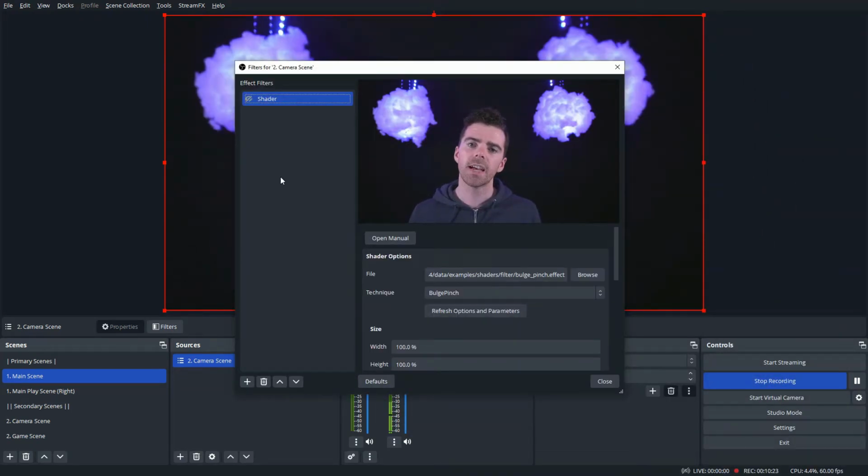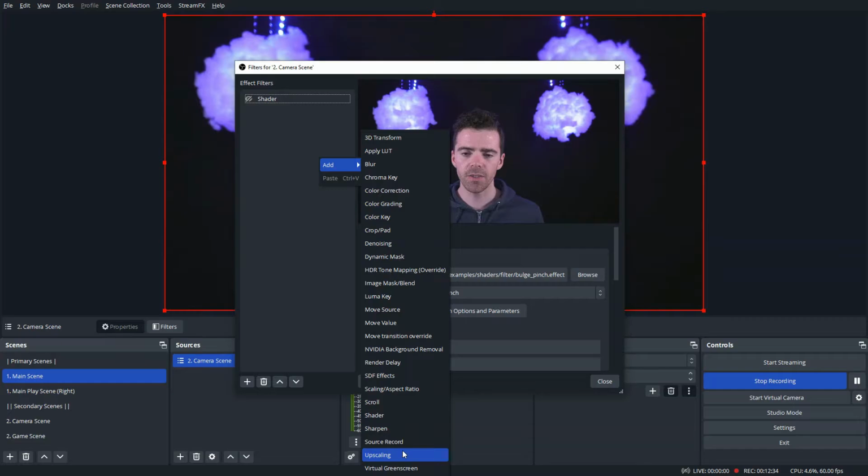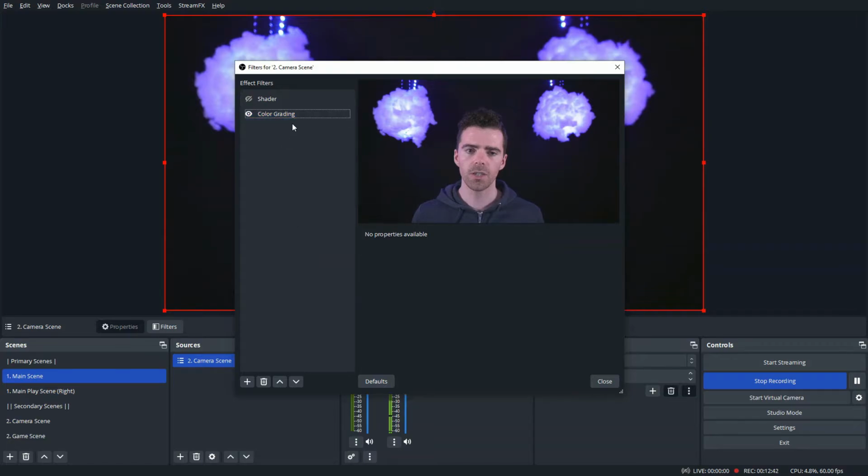That's one of the capabilities I use most with StreamFX, but there are a number of other ones that can be used. You can see from here there's also the blur function. This unfortunately does not work with the alpha, for me at least, but it does work with the older versions, and as soon as they update the alpha to a beta, it should work. There's also the upscaling feature as well as the virtual green screen. There's also the color grading feature, which allows you to have more control over the color grading of your scene.